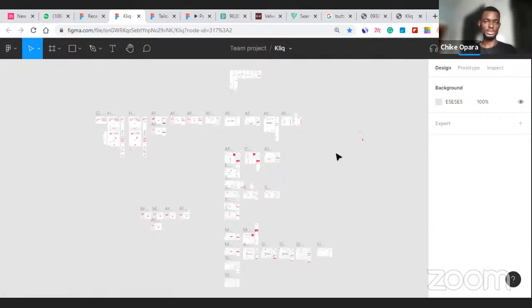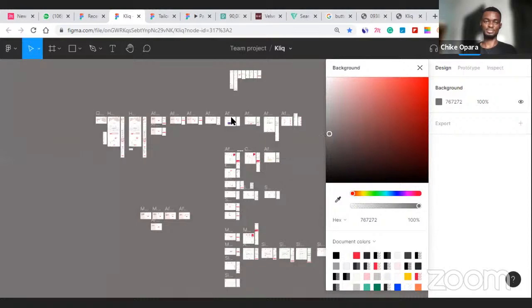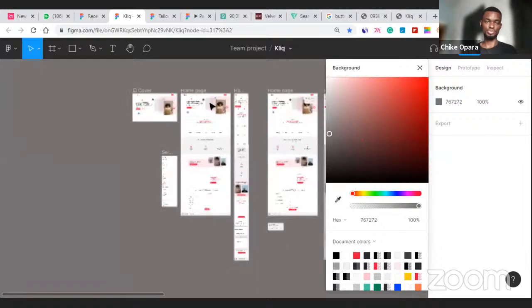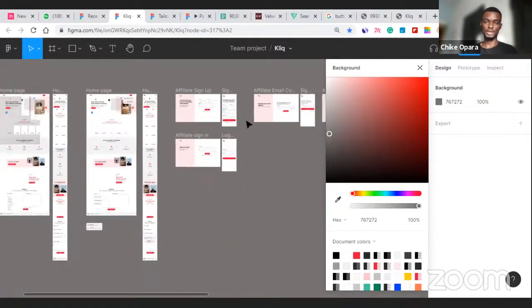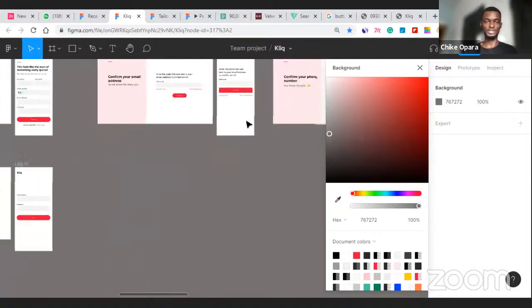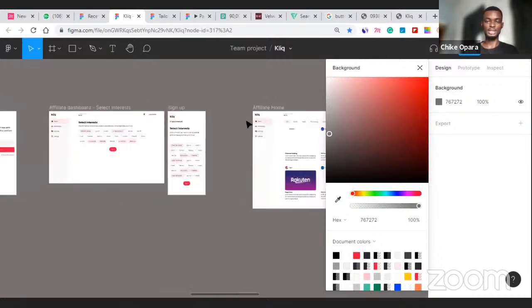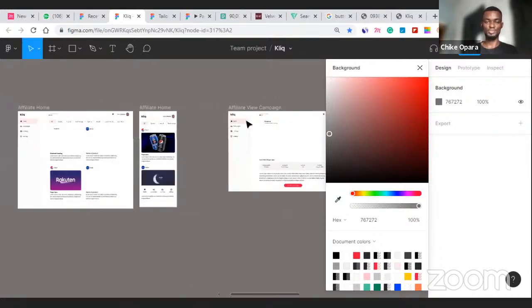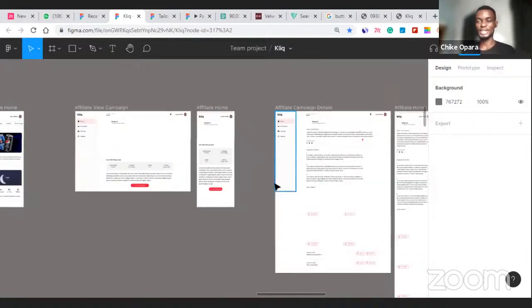So if you see this, let me change my background so you can see the screens better. Nice. Perfect. So you can see how I built the screens: desktop, mobile, desktop, mobile, desktop, mobile. Can you see them? This is actually what the developer wanted me to do, and I did them exactly like that. So he's happy as he's building the work, and he's not swearing at me at night. Okay, so that's that.